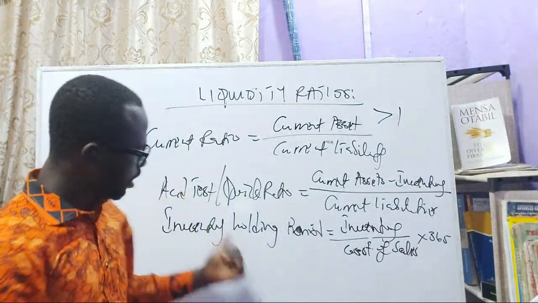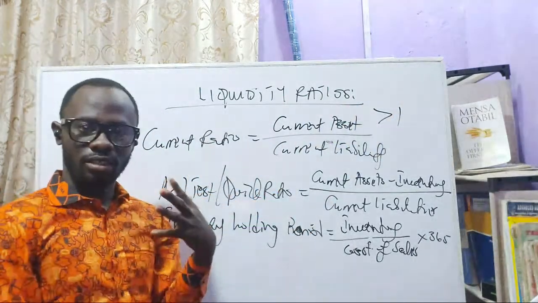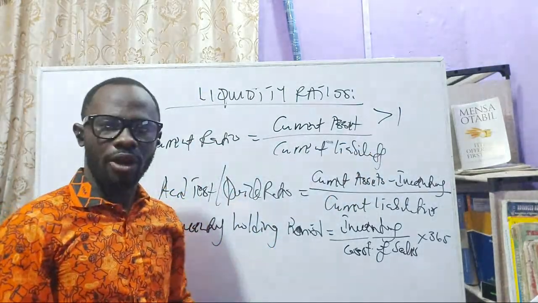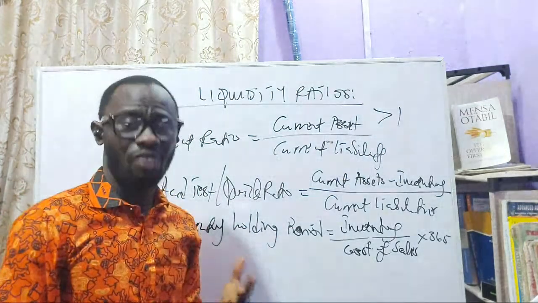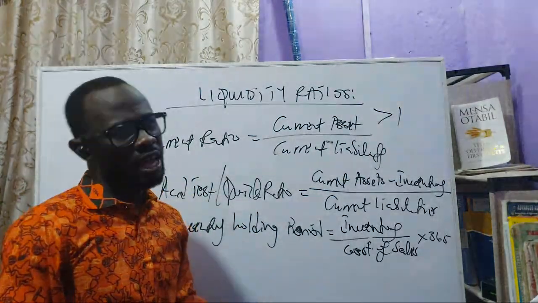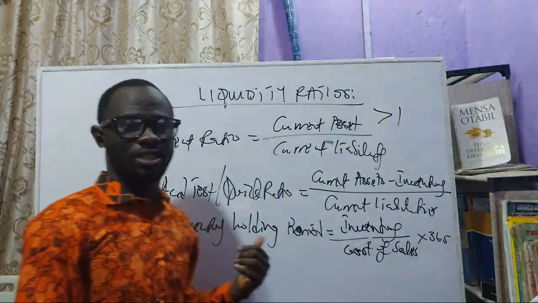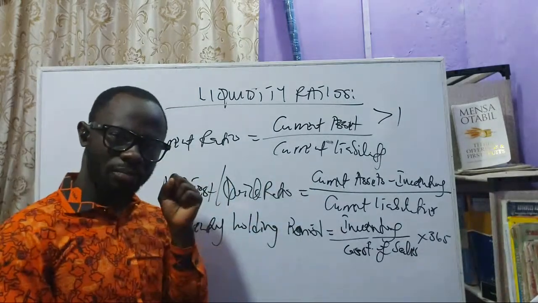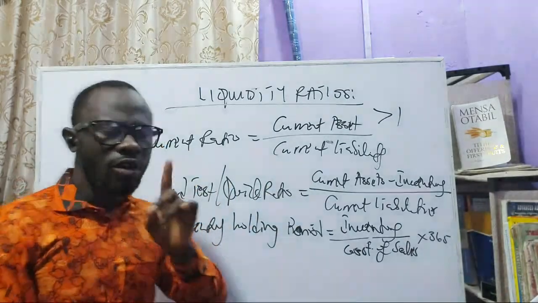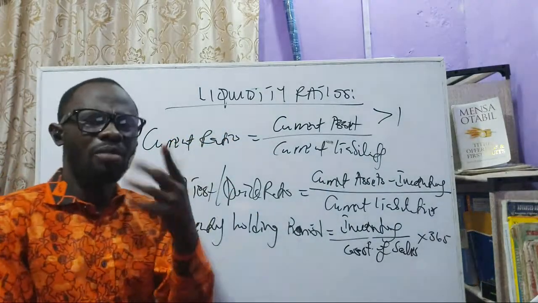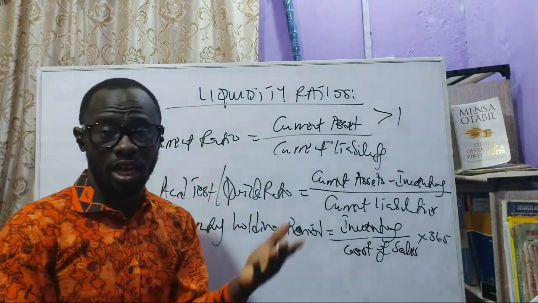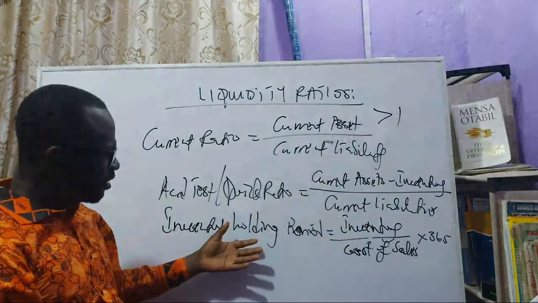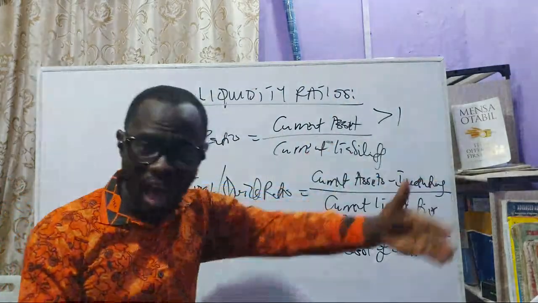So remember what I said, how long it takes an entity to buy and sell the inventories. So if there are inventories we've bought and we are taking 50 days to sell them, and there are other inventories we are taking 10 days to sell them, that means the one that is taking 50 days, we are actually locking up capital. But again, when you are interpreting these things, you've got to be careful and take into consideration the industry that a company is in. Certainly, there are some industries where the holding period will be higher.